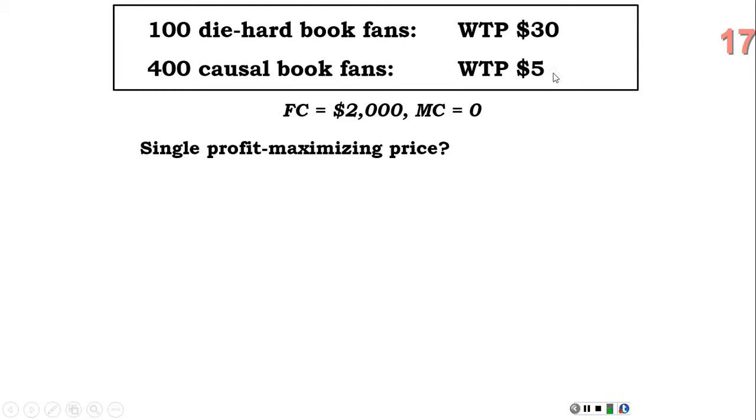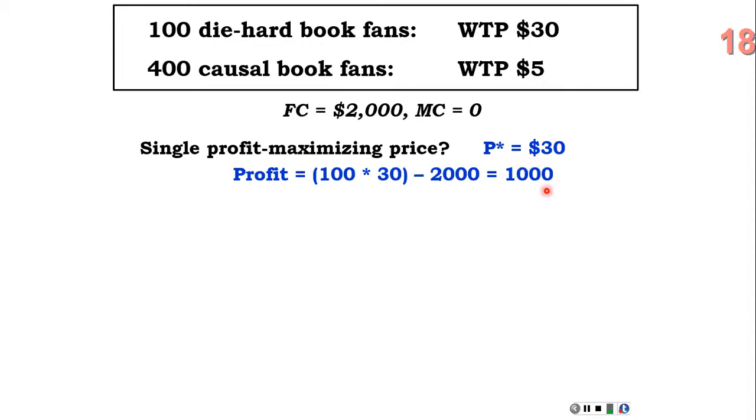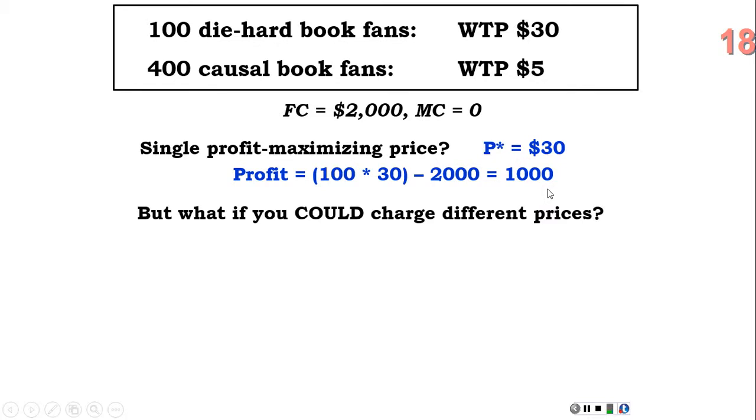Okay. Well, I just flashed the answer on the screen, but thinking about it, you might think, oh, well, maybe $5, right? Because then we could sell it to more people. But if you sold it for $5, you would sell 500 books, but you would only sell each of them for $5, netting you some revenue of $2,500. Subtracting the $2,000 cost, you would only make $500. What if, however, you charged $30? Okay, you would only sell to the 100 diehard fans, but you would net $3,000 revenue minus the $2,000 cost. You would actually make $1,000 of profit. So the profit maximizing price, right, would actually be $30, and that would neglect, right, 80% of this particular market.